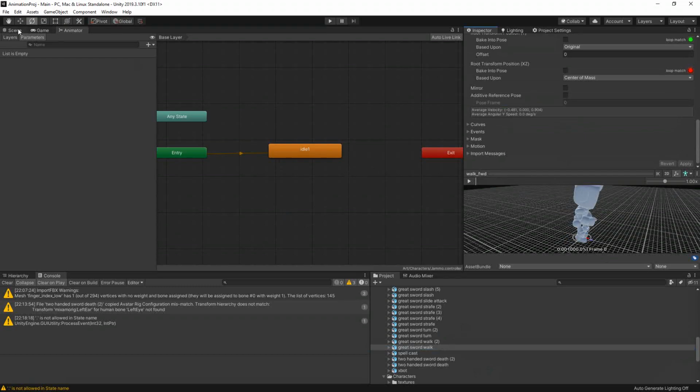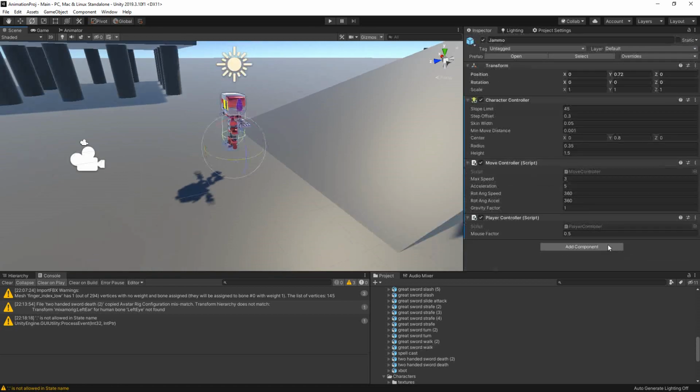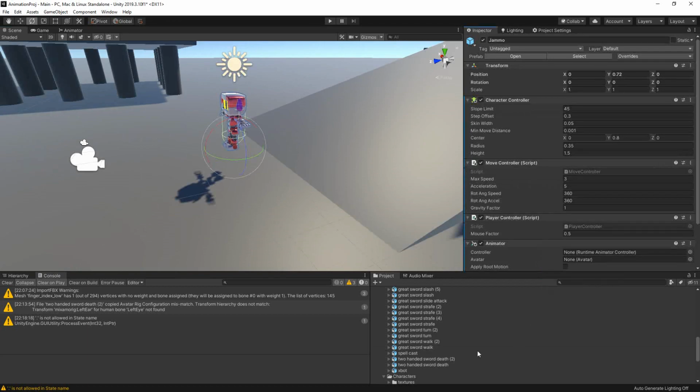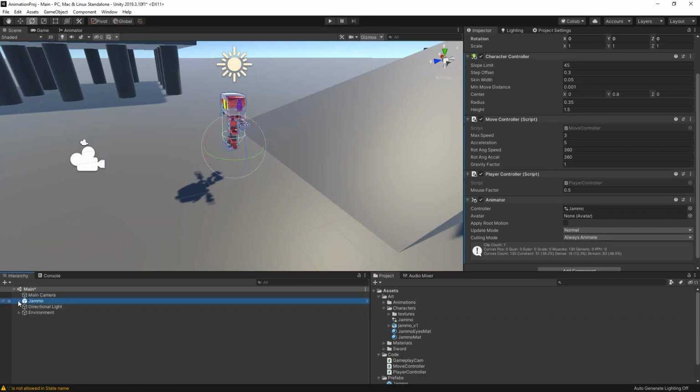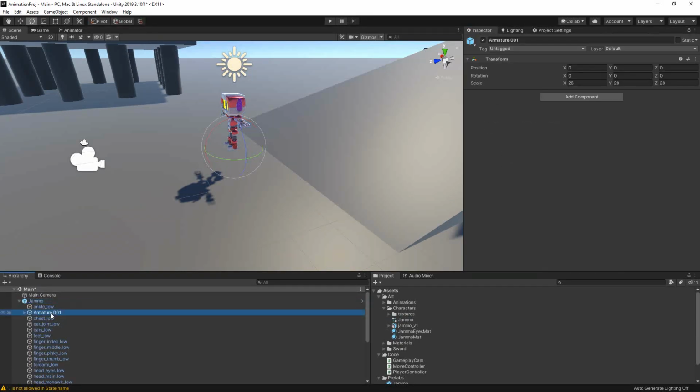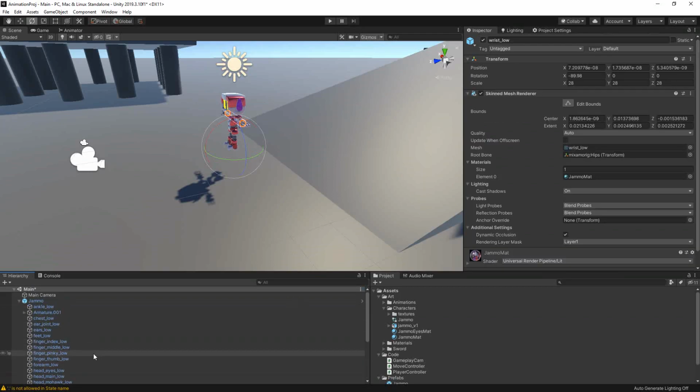And we're gonna be coming here. We're gonna add an animator. We are going to set the animator to this one, and the avatar hopefully to Yamo's avatar.